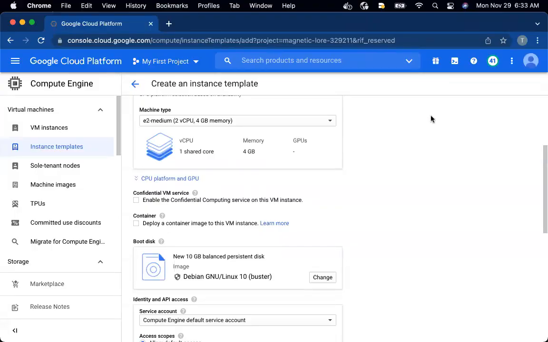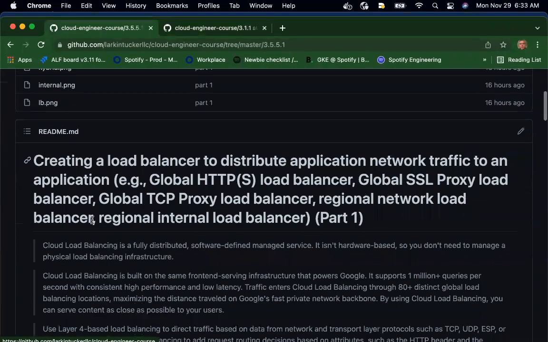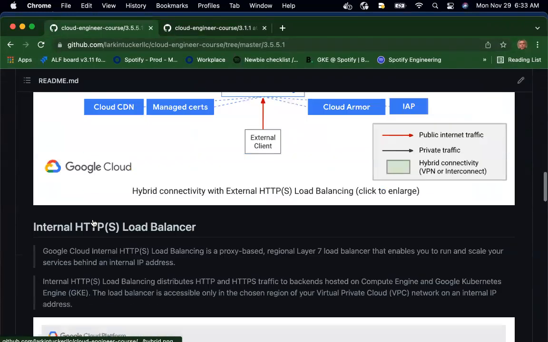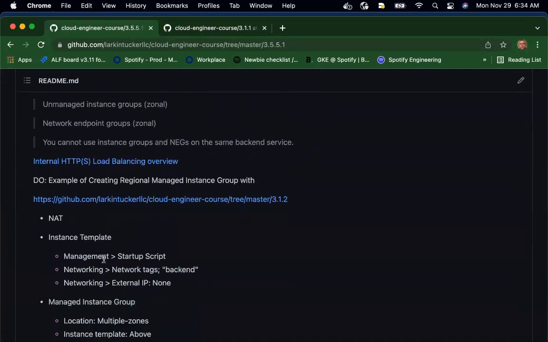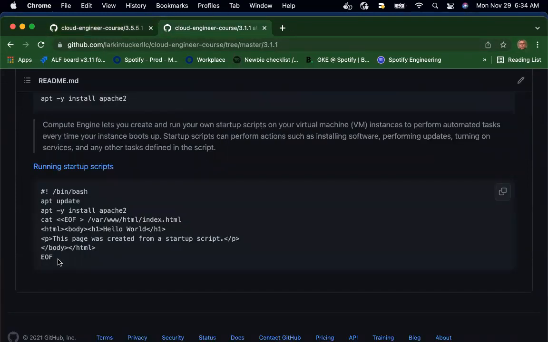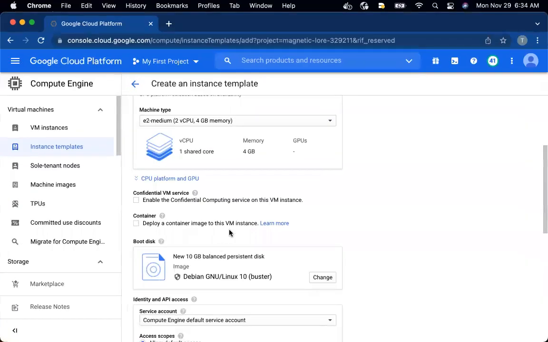Okay, I'm back. So I have that startup script from earlier videos, where it just basically installs Apache and then runs a little hello world, right? So we need to paste that into the startup script. That's under Management.